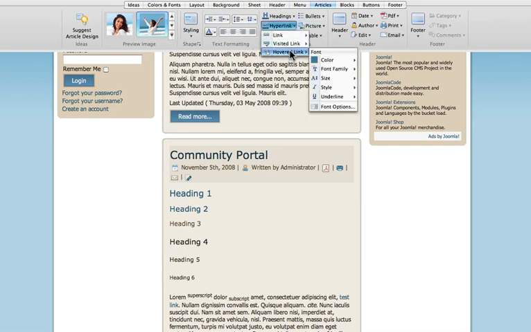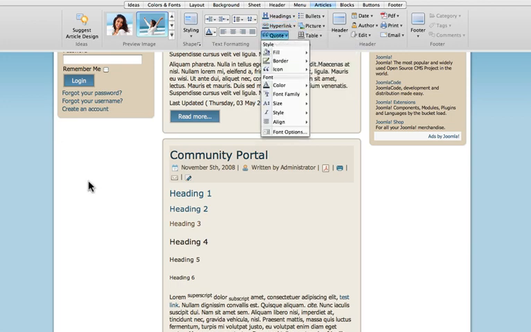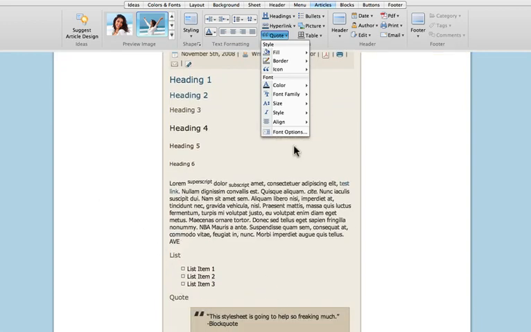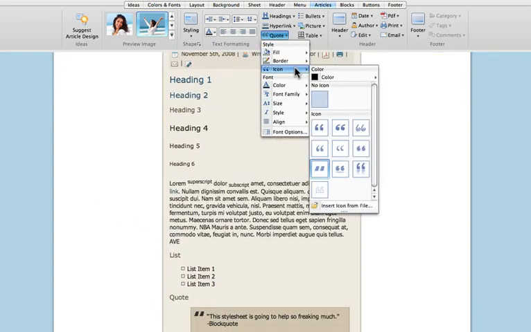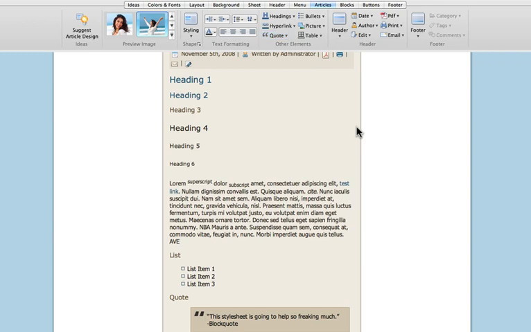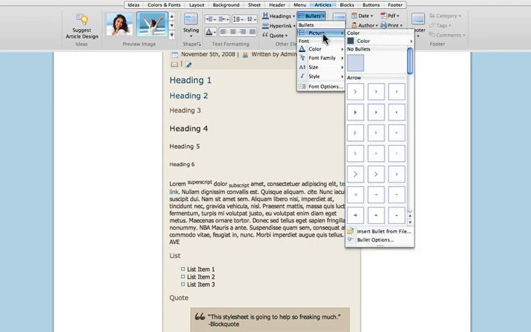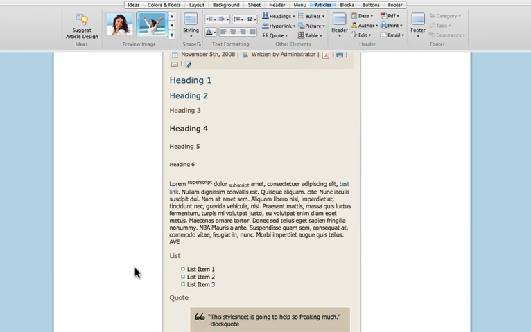What your links look like: color, font family, style, size, underlining. What block quote looks like, and again the block quote is here. Whether it's filled, has a border, what kind of icon, and again it comes in with a variety of different icons so you can really customize your template the way you want it. Do you want to have a border on your pictures? What kind of bullets do you want? I can change the style of the bullet points.